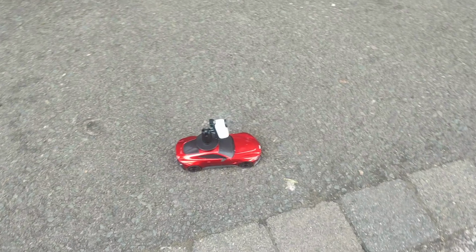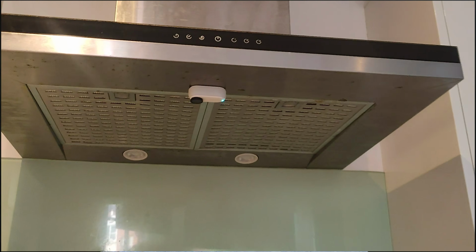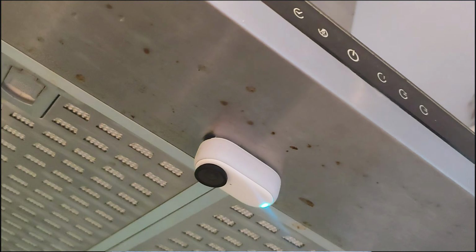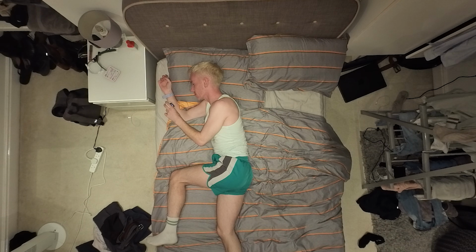You could do that with your phone. Think about what you can't do with your phone. You can't stick your phone to a knife. You can't stick your phone to your car, to your motorbike. You can't put your phone inside a bag of crisps and film yourself eating. You can't stick your phone to a light fixture and film your whole room. There's so many things you can do.